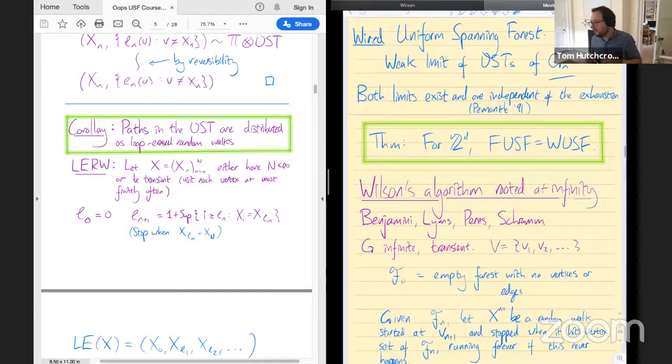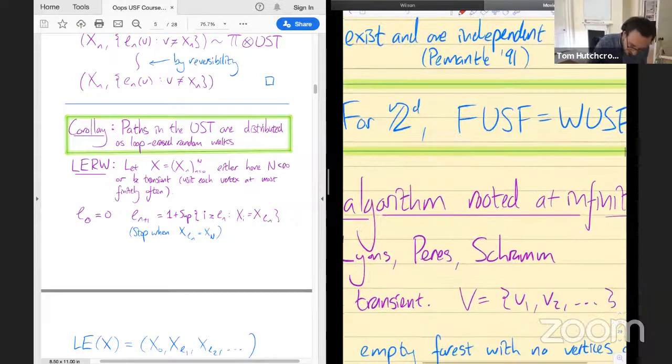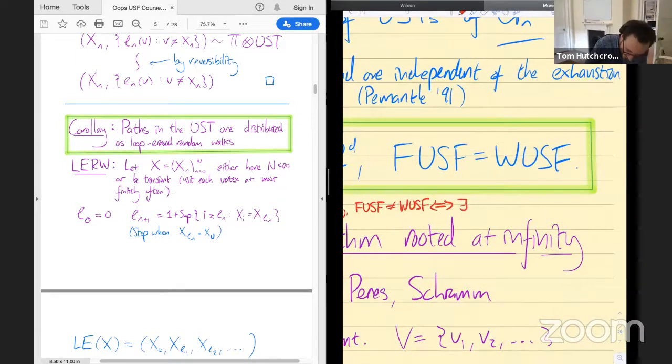So there's a question in the chat about the general condition for this equality. I said this, but let me just write it down. Generally, it's easier to say first that the free is not equal to the wired if and only if there exists a non-constant harmonic function H. Harmonic means that at every vertex, the value of the function is the average of the values on its neighbors, such that if I sum over all edges, x adjacent to y, (h(x) - h(y)) squared is finite.